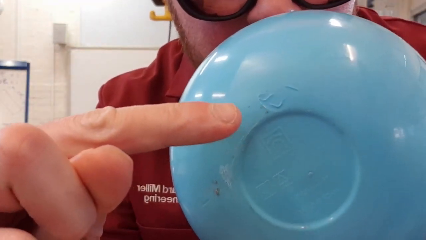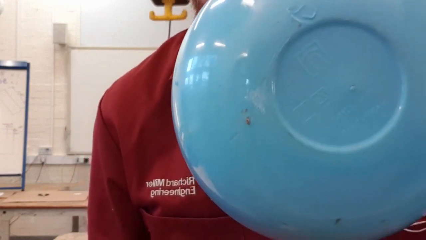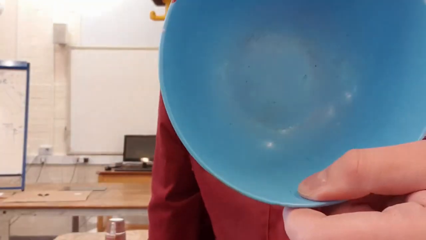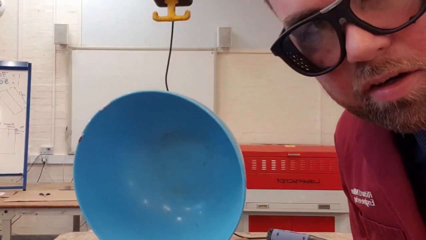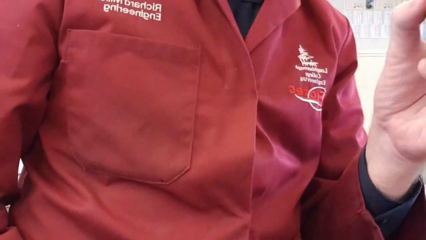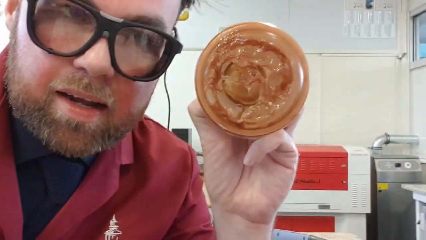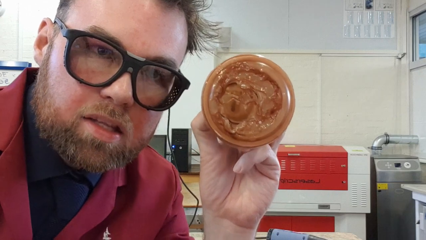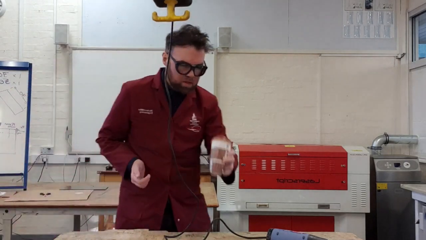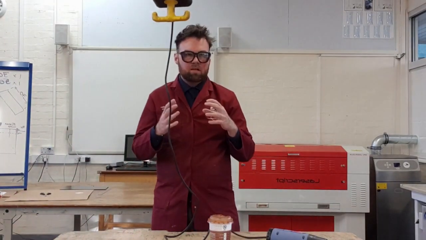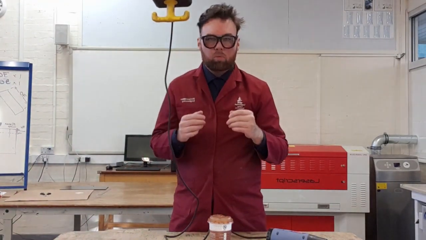So after all that heat, we've got a tiny bit of damage to the outside and a tiny bit of burning, but nothing else has really happened, apart from a slight bit of brown burning on the inside as well. Whereas the thermoforming polymer has started to melt and to reshape into a new product. And if we were to carry this on, it could be reshaped into any kind of product that we like. And this is the exact process that products go through when they're to be recycled.